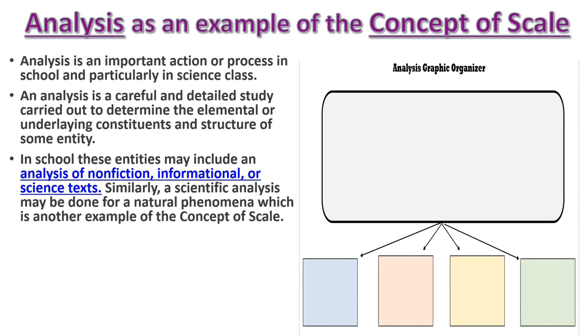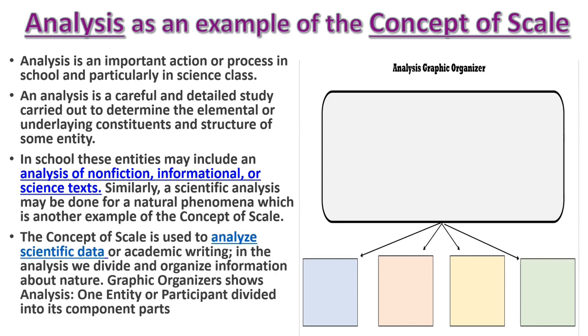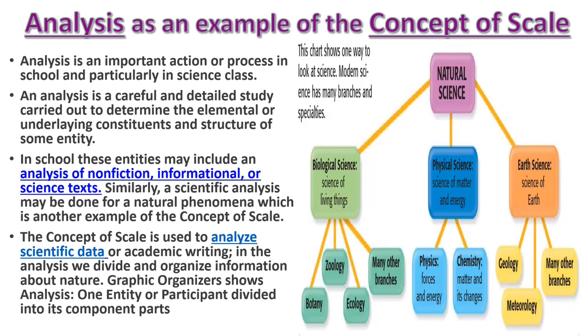Similarly, a scientific analysis may be done for a natural phenomenon, which is another example of the concept of scale. The concept of scale is used to analyze scientific data or academic writing. In the analysis, we divide and organize information about nature. The graphic organizer shows analysis: one entity or participant divided into its component parts.